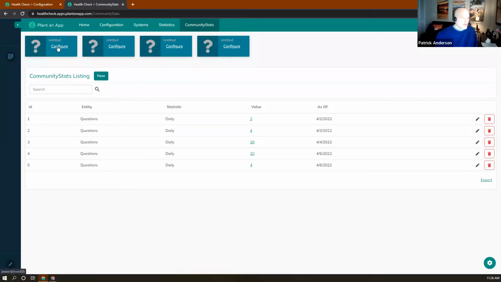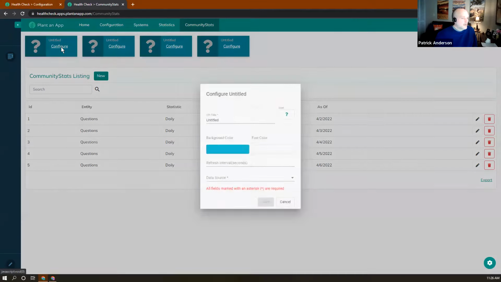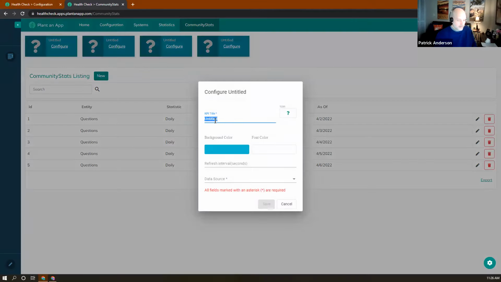Okay, so now I want to just configure a few modules here. I made a few dashboard tiles. The first one I'm going to call questions.